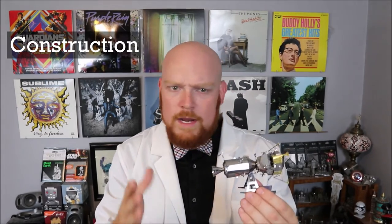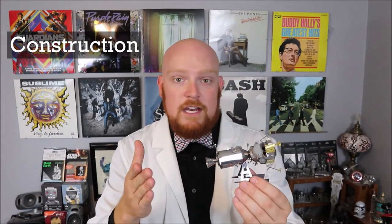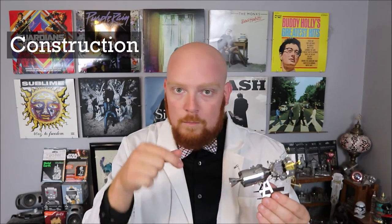For my second point, there's quite a few cones on this build, which if you're new to metal model building, might pose a little bit of a challenge. My recommendation is to try to find something around your home if you think you might have a challenge with them to help you get the right shape. If you can't, go slowly with your tweezers, making small bends until the pieces connect. As long as your seams, insertion holes, and tabs are lined up, you should have a pretty nicely shaped cone.